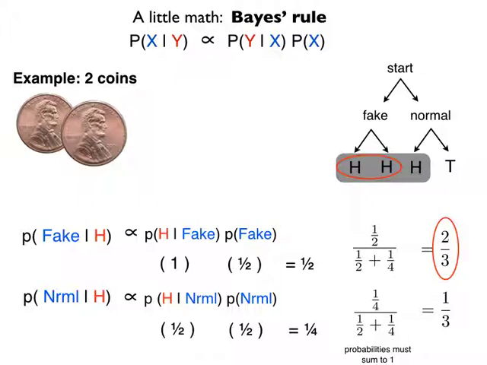Yeah, so all I'm doing is normalizing. I'm taking the total probability of things that could have happened and adding them up. So I either had this, which was 1/2, or I had this, which was 1/4. So add it together. It's 1/2 plus 1/4. That's sort of the total.